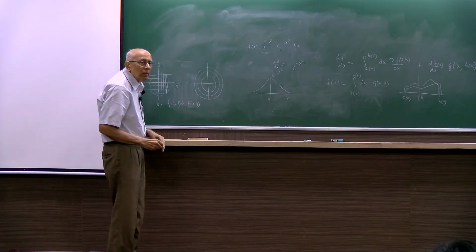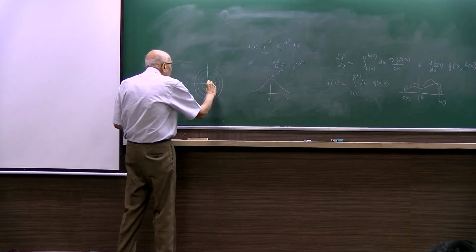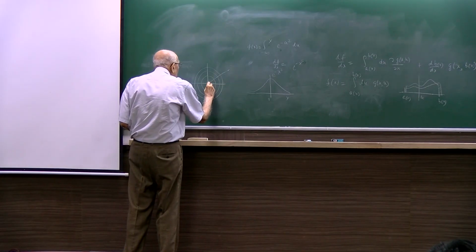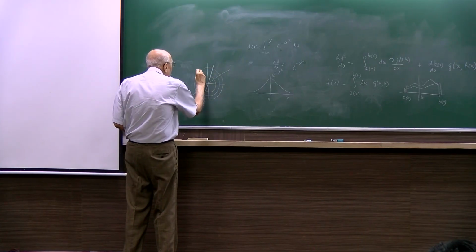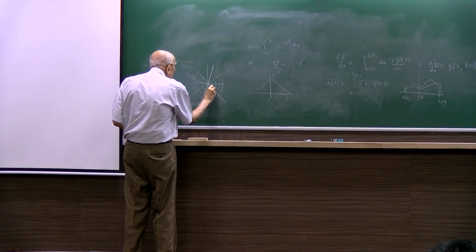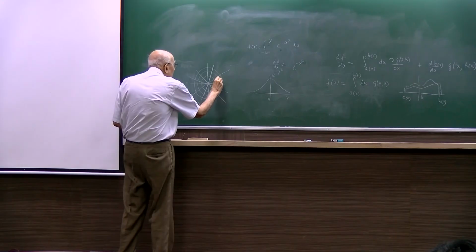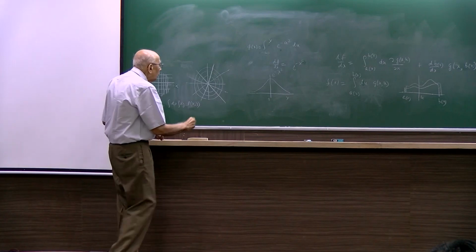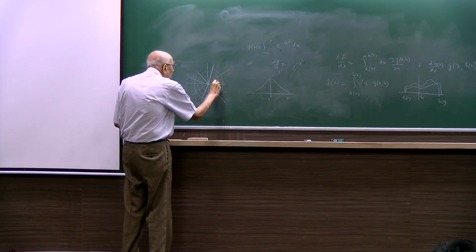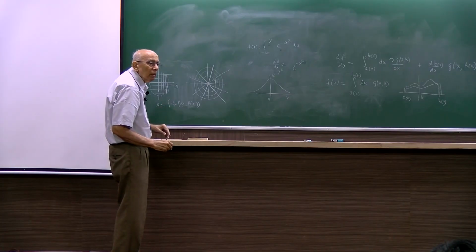And what does theta equal to constant look like? Theta equal to 30 degrees, for instance, would be a radial line. And this is 180 plus 30 degrees. It would look like this. These would be the grid points, right? So let me magnify this particular mesh, this particular infinitesimal area. Okay. If it's at r comma theta, this angle is theta. What would this little infinitesimal element look like?